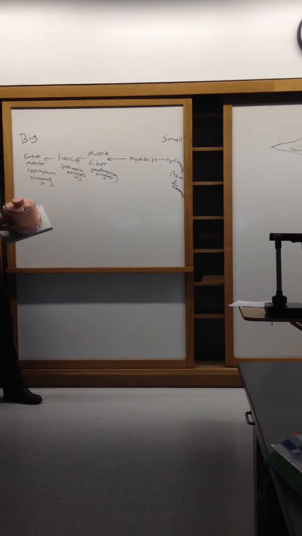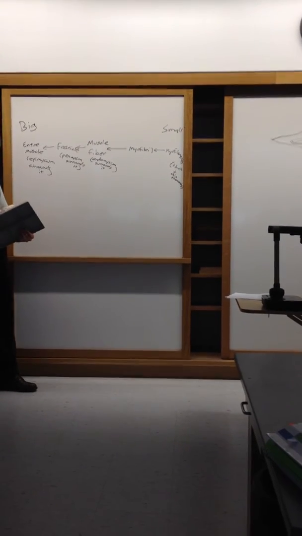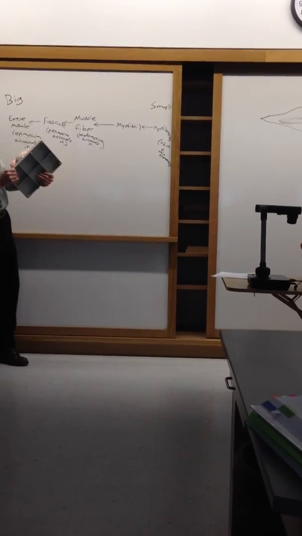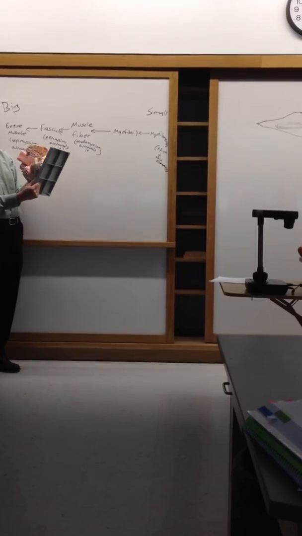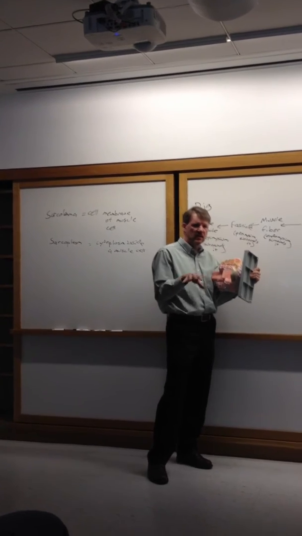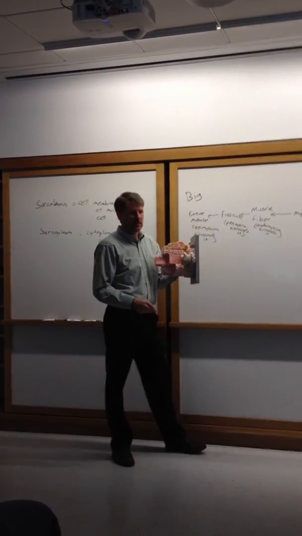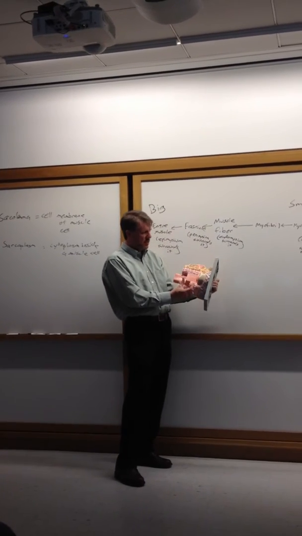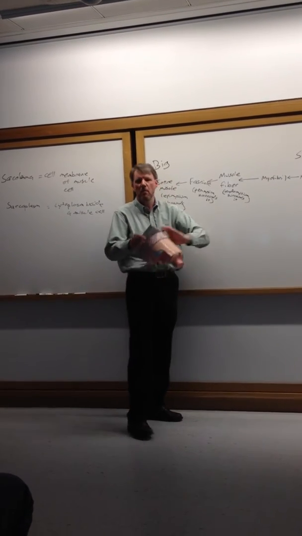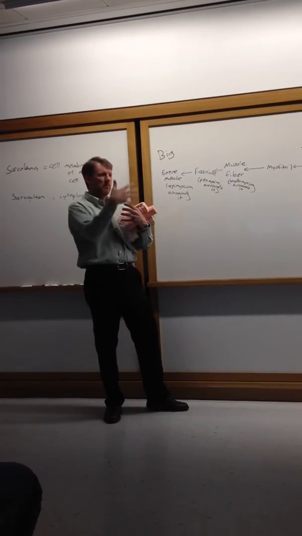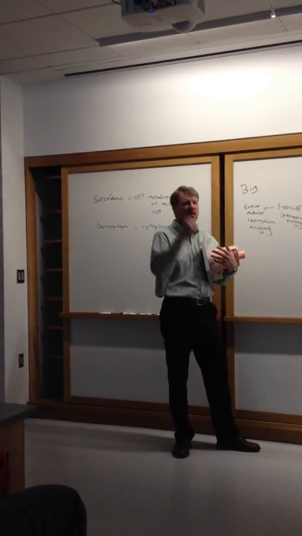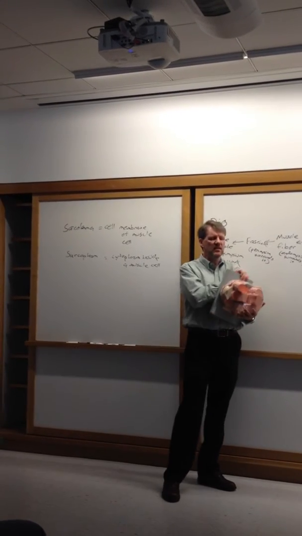Other things to talk about here on this model. When a muscle contracts, again, the reason I'm explaining this is because it'll make more sense for the anatomy. When a muscle contracts, you get tremendous amounts of calcium being released into the sarcoplasm. When the calcium's released, it causes the little thick and thin filaments to slide past each other. As they slide past each other, the muscle cell contracts. If you picture all of the muscle cells in a muscle contracting at the same time, you get contraction of the entire muscle. But it's calcium that needs to be released inside of the sarcoplasm.